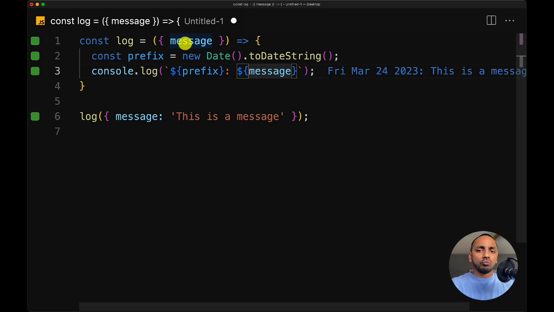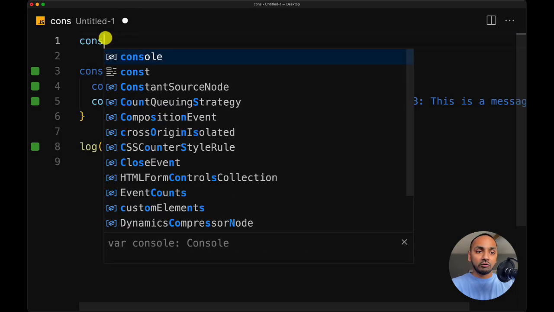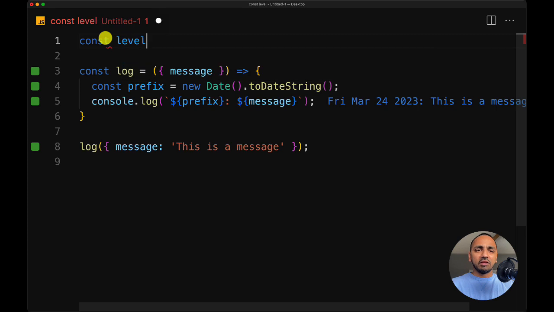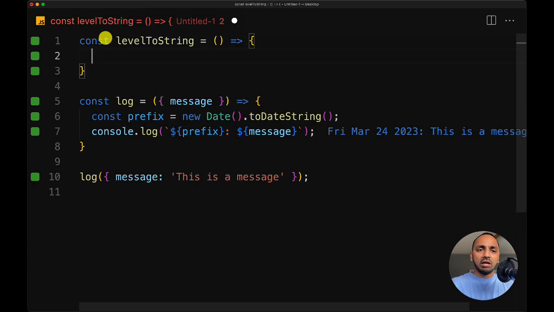Great. With that out of the way, let's also take a look at how we're going to be able to return a value from another function. So let's create another function and call it levelToString. It will be an arrow function. The concept is that I want to pass a level of log, and there will be two levels. There could be an info level and an error level.